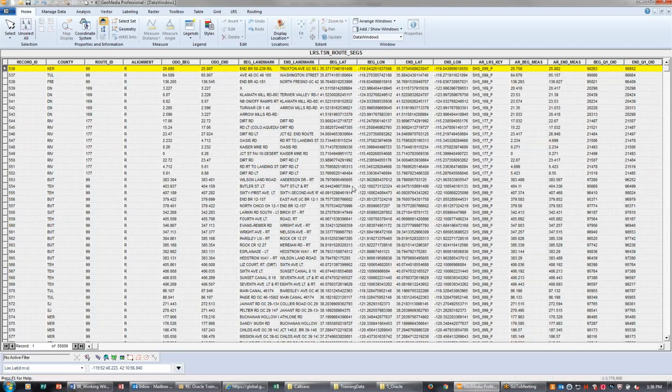It's just like having a unique ID in one place and referencing it somewhere else. Adam, I'm trying to understand it. So you generate the AR begin measure and end measure here. These are generated based on the odometer, then you get the lat long or something? Forget about the lat long. So you generate this from the odometer. In my conversion process, yeah, that's fundamentally it.